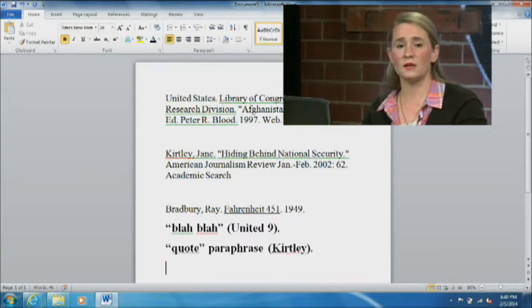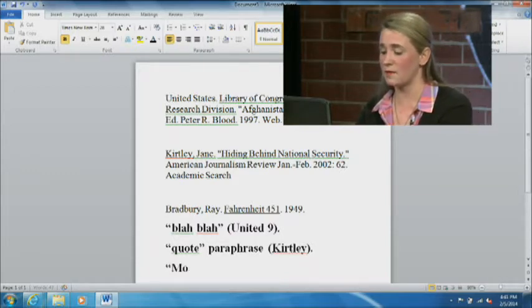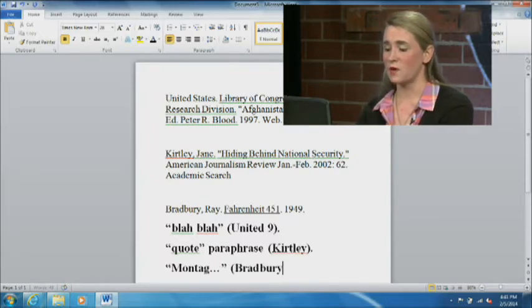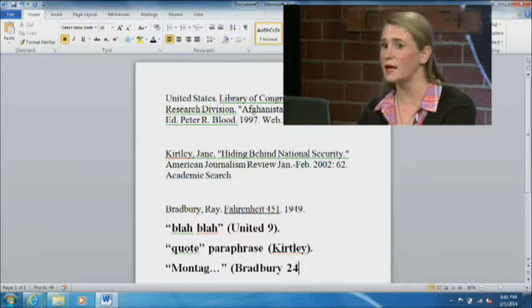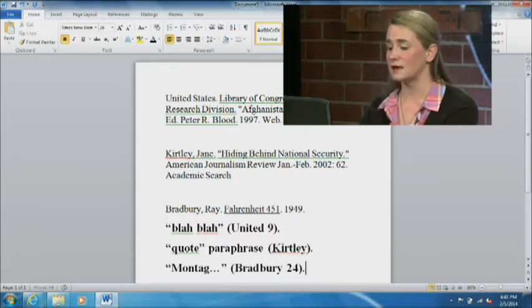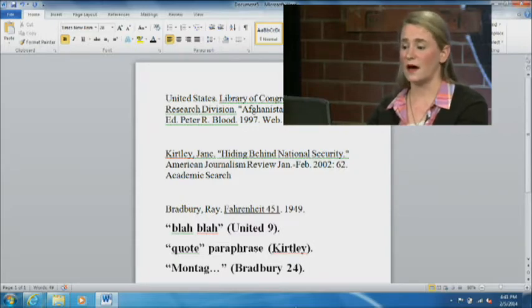Same thing if you were quoting something or citing something from Ray Bradbury's Fahrenheit 451, a personal favorite. You would have the quote here, something about Montauk doing something, and you would have Bradbury in the parentheses. This is a book, so there definitely are page numbers. You would put his last name, a space, the page number, no PG, no P, no number sign, nothing. That's exactly what it would look like if you can see my computer screen right there. The author's last name, which is the first word of the entry, the page number, end parentheses, and a period at the end. So I hope that helped you out with that question.